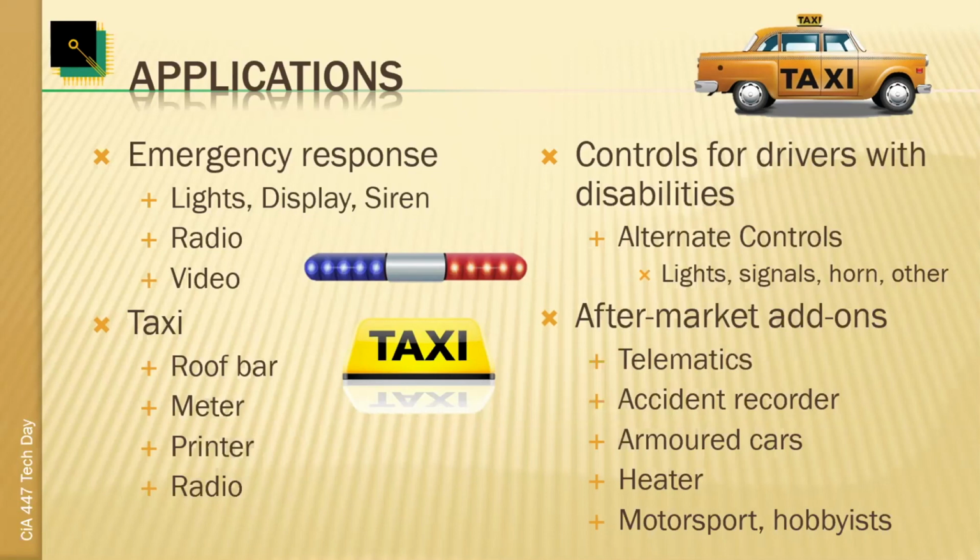On the same line, we have the accident recorders, so continuous data recording in the background, and personally, a quite interesting, also low quantity market is armored cars. We have really seen some armored cars out there that came to the limit of the 16 nodes of CiA 447, because they have so many additional I/O modules in each door or video cameras and so on that you quickly reach the limit of 16 nodes.